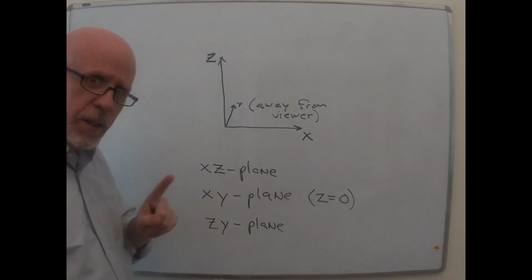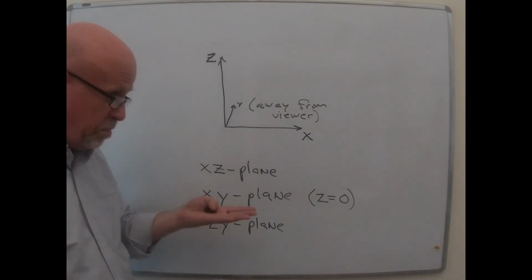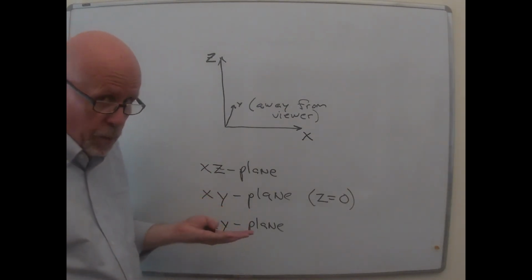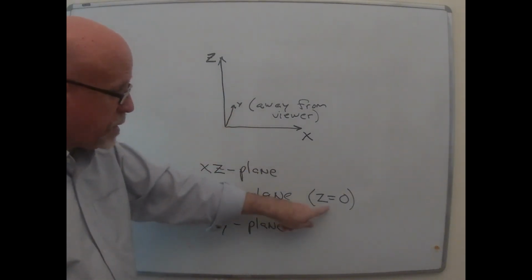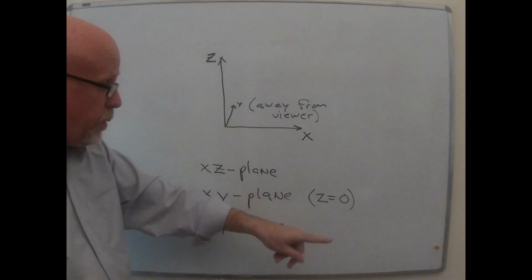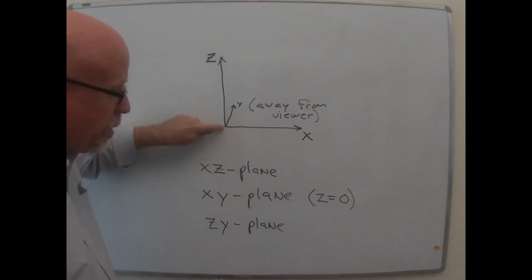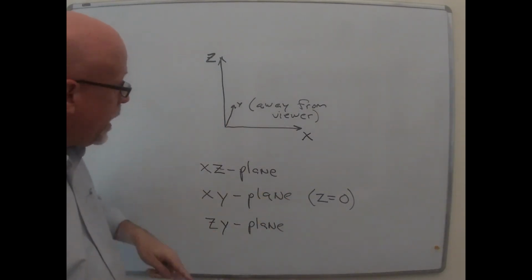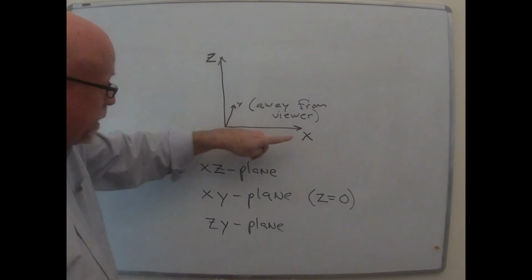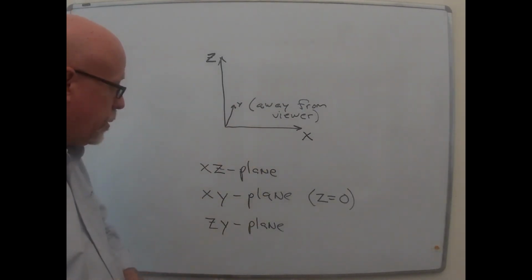You're like, okay, Z is 0, but what about X and Y? And just try to get used to the zen of this. If a variable goes unmentioned, then it's free to do whatever you want. So the fact that X and Y are unmentioned is what makes this actually be a plane, rather than, a lot of people might think Z equals 0 is that spot right on the Z-axis where the coordinate value is 0. But Z equals 0 is not. It's that spot together with any other spot that has a Z value of 0. So yeah, you get a plane when you set one of the variables equal to 0.